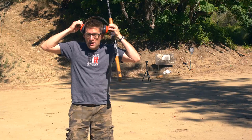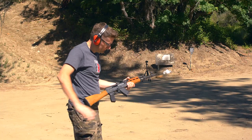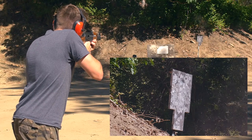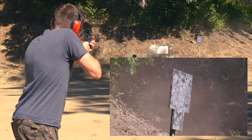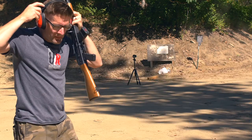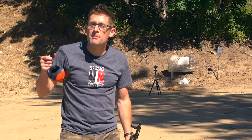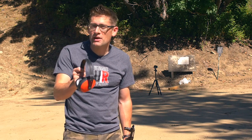First, let's take a quick shooting impression with the stock muzzle comp. I like the way the rifle functions, but it would be nice to be able to tune the amount of recoil and to use a suppressor — all sorts of muzzle accessories. So let's upgrade the rifle and then see what it's like with a .30 cal muzzle brake.